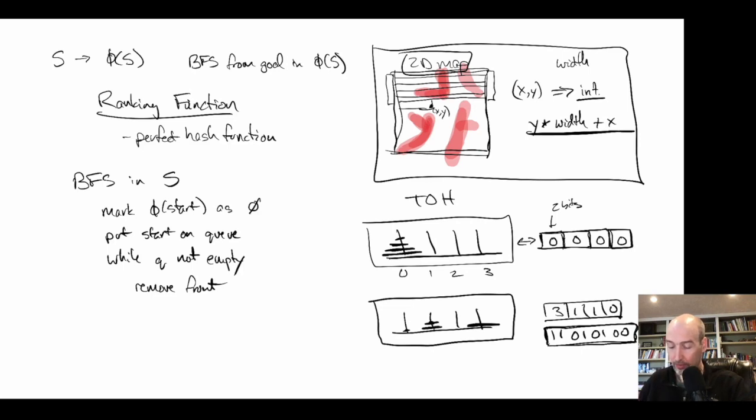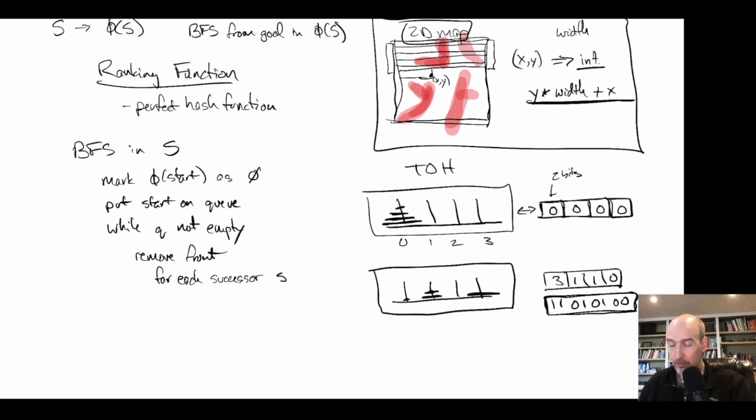And then for each successor, and these are successors in the regular state space, I'm going to write it in a simple way in the pseudocode, but basically what we want is to store the depth of phi of n plus 1 in the location phi of s.